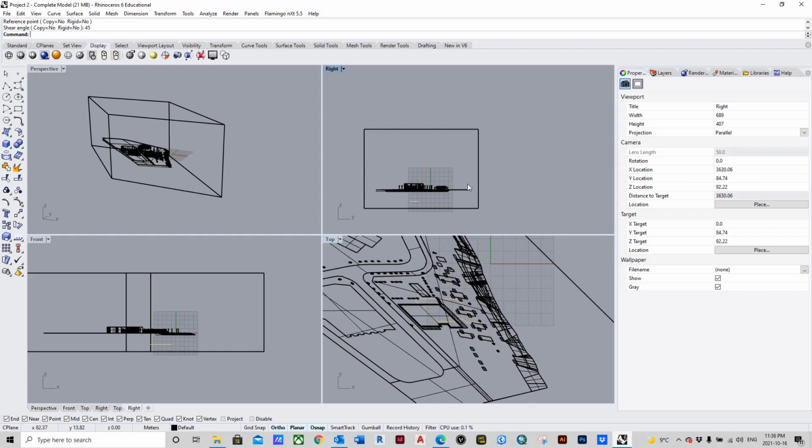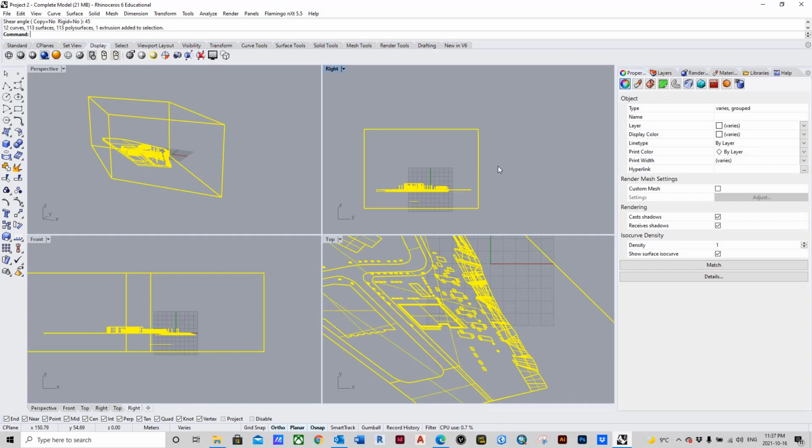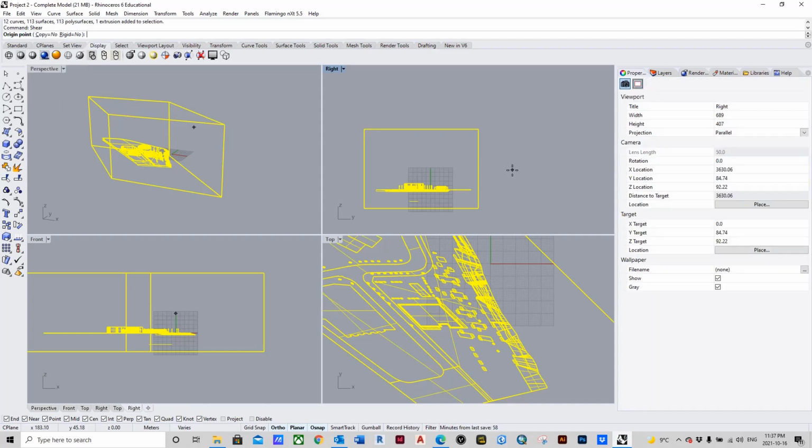Now we're going to use that shear tool again. Here's what we're going to do. We're going to move up to the right viewport. We're going to left click, drag, and hold to select everything in our box. We're going to type shear again, S-H-E-A-R, and hit enter. It's going to ask for an origin point.